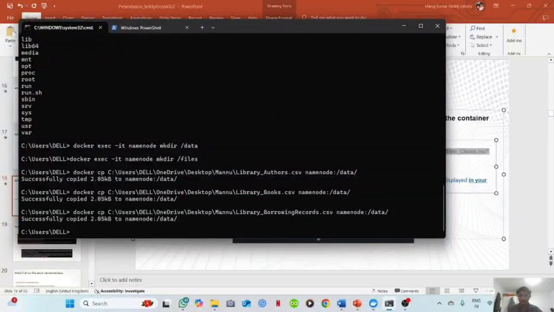And then next, paste the fourth path of the fourth file.